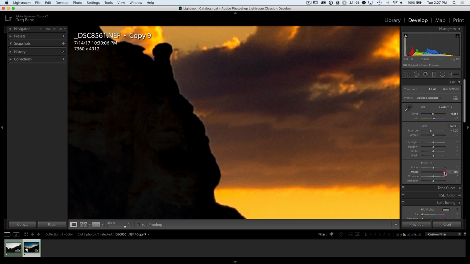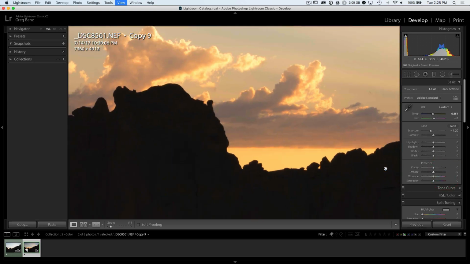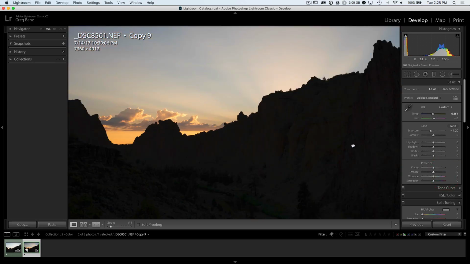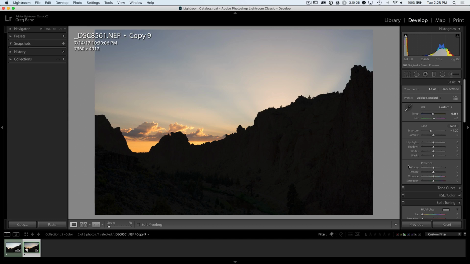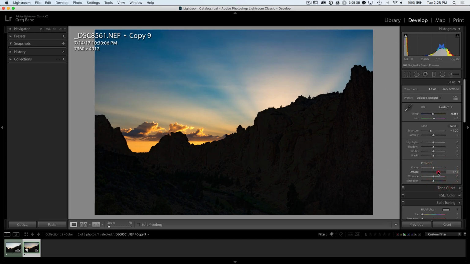and that can be a source of halos in your image. So I like what dehaze is doing to the image, but we're going to have to hold off for now and not use it until after we've done the blend, or else we're going to run the risk of creating halos in this particular image. So I will process with the dehaze on though, just to get a feel for what color I want in this image, but we'll turn it off before we do the blend.